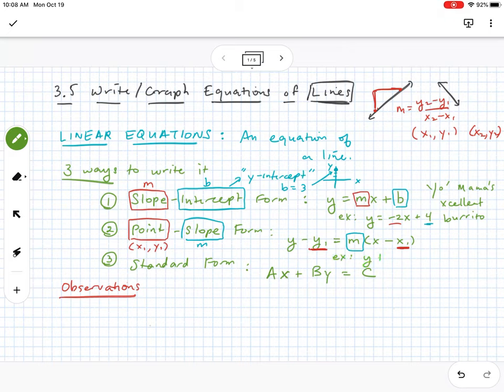I forgot to give an example here. So y plus 2 equals negative 3 times x minus 4, something like that. What this tells us is that the point would be 4, negative 2. Notice that here it's a minus sign, but here it's a plus sign, so I have to think about it in terms of opposites. So 4, negative 2, and then the slope would be negative 3. It's clear to me that it has to first go through this point, and then it has to have a certain slope, down 3 over 1. So that would be something like our line.